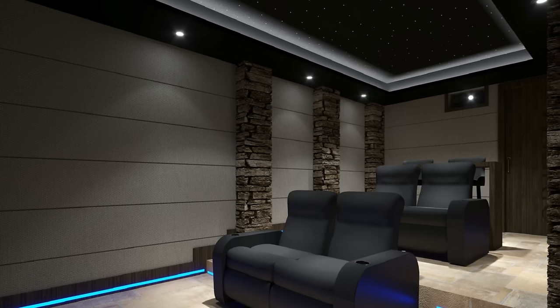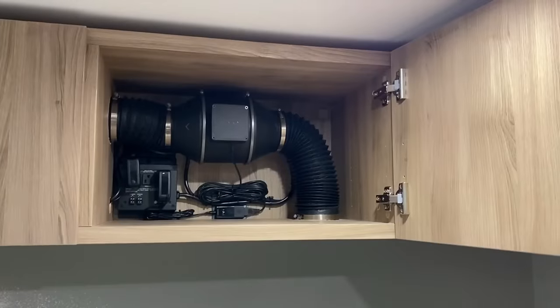And overall, I should have made a couple episodes on the wiring because there's a lot more to it than I had first thought that was going to go in here. Overall, let's go over the hush box.